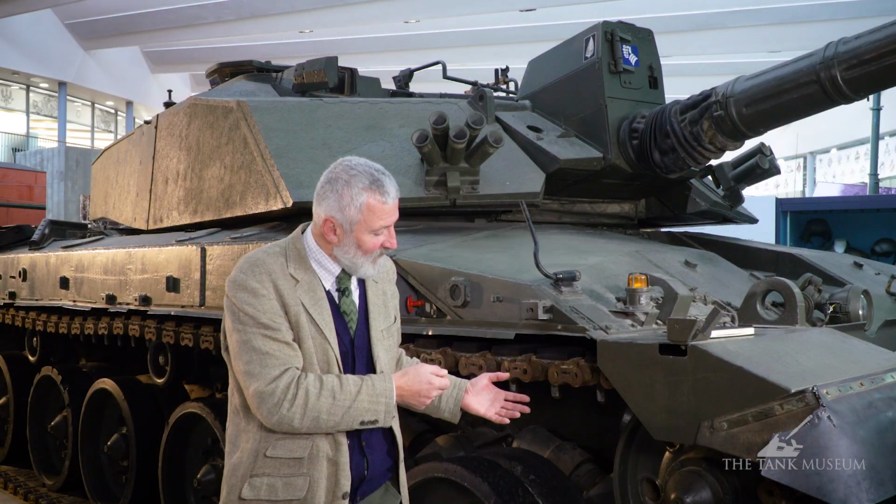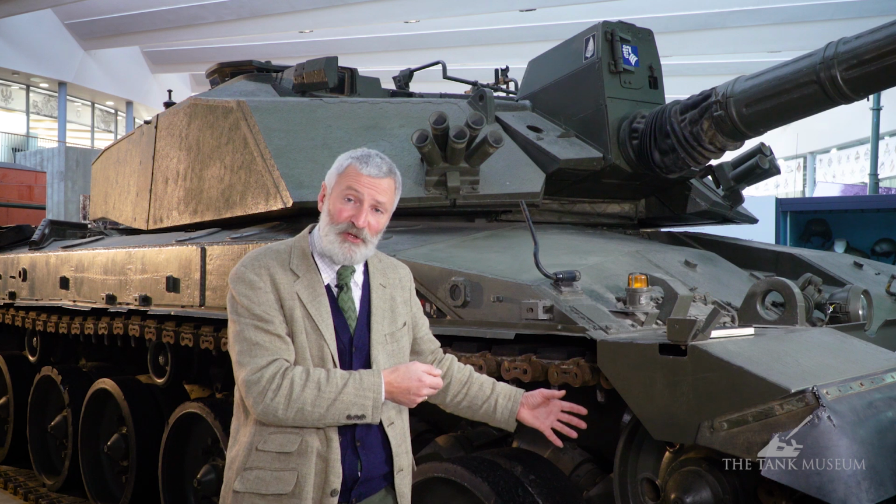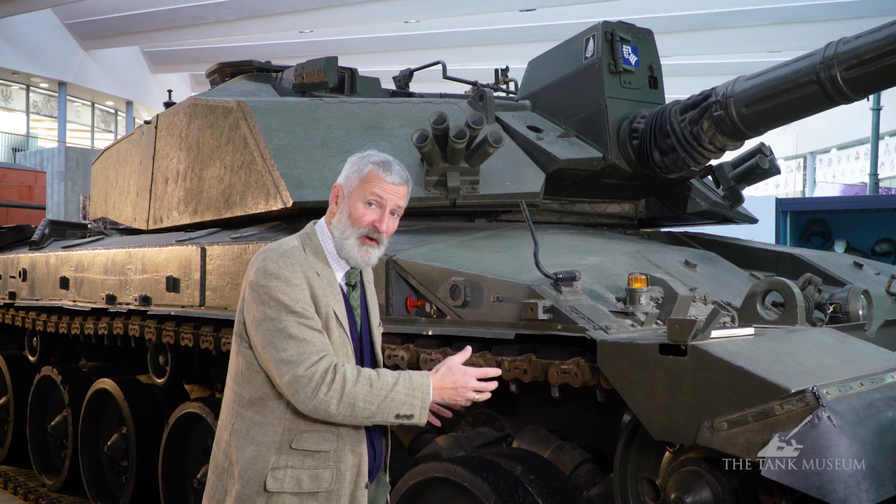This has got a hydraulic tensioner system. The driver can tension the track inside.